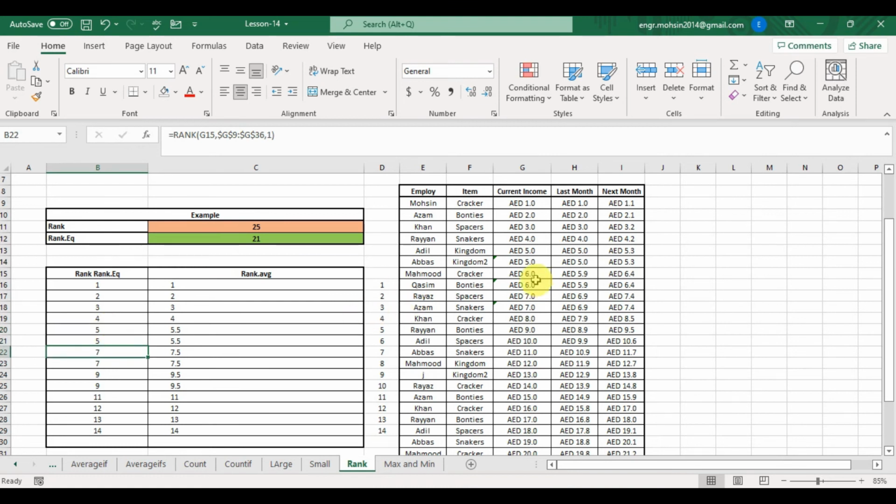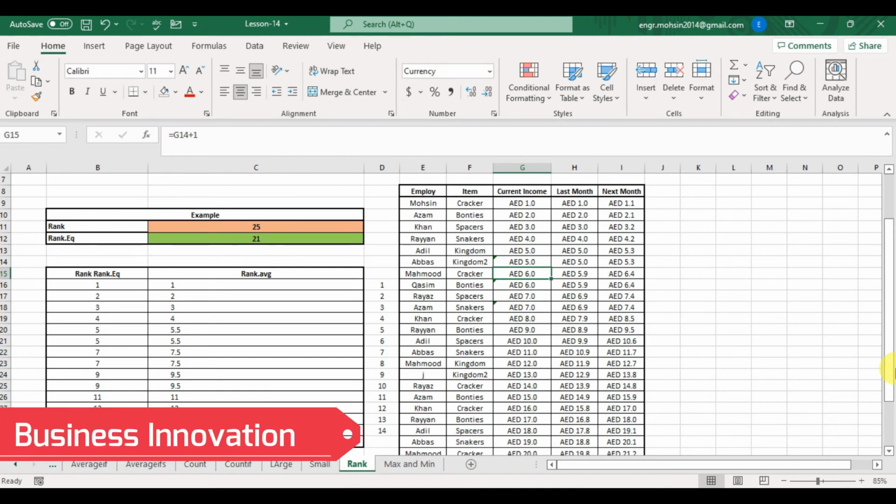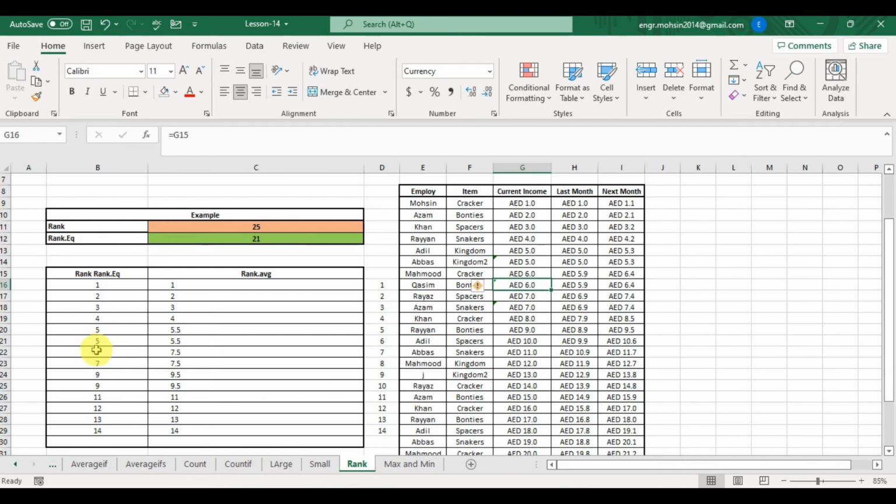But if you proceed with the next cell, which is 6 followed by 6 again, how will my function calculate the rank by counting? If you reach up to 5, this will be our 5th and this will be our 6th, and the cell having 6 will be our 7th number. But after this, again 6, so it will give us the ranking as 7.